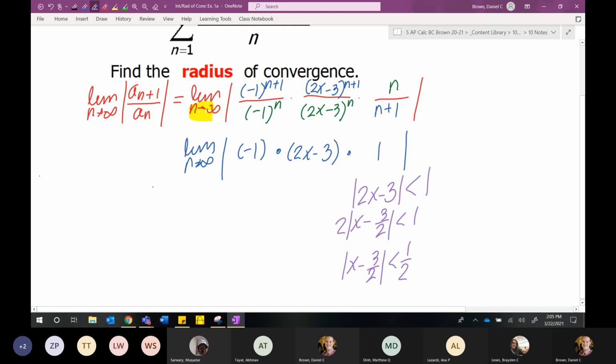Why is that form necessary? It can help us answer our question. It says find the radius of convergence. What is the radius of convergence for that problem? 1 half. So we know that the radius of convergence is 1 half. It didn't ask for it, but it's good to identify for practice: what's the center of that power series? 3 halves.